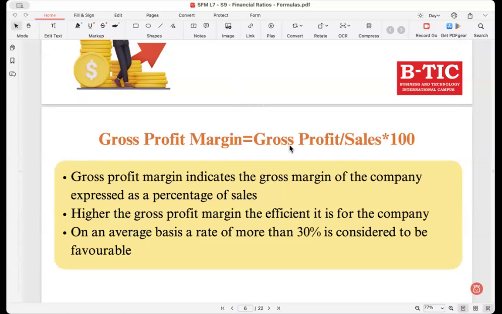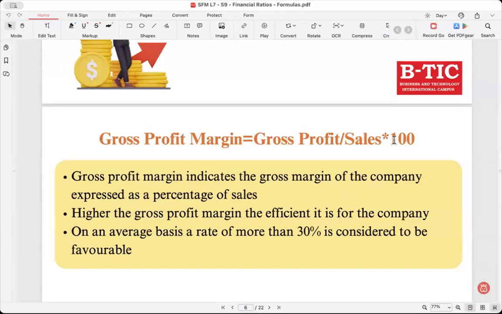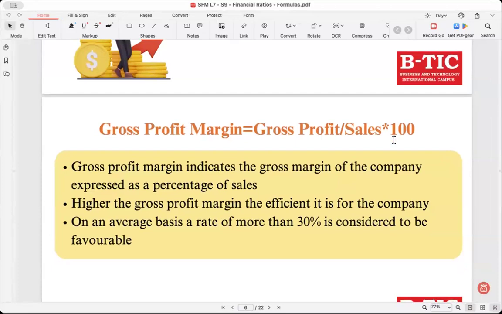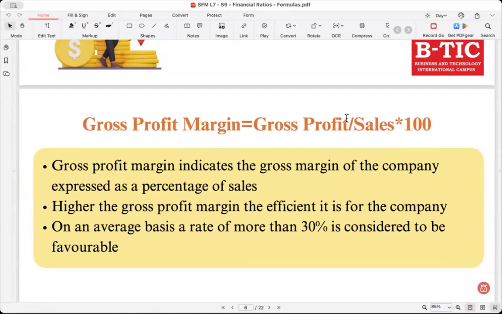For example, where's gross profit? Where is net profit? Where are revenues? Where are expenses, income? Where are the assets? Where are the current liabilities? Just find out all this information. Take it and substitute. I'll be doing a few questions with you. I'll show you how to do the analysis, how to do the interpretation, how to do the calculation. I will teach you. So today I'm just going to go through the formulas and introduce you to the formulas, but I will be doing the calculations with you in the next few sessions.